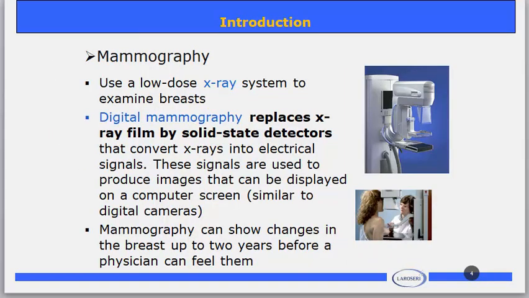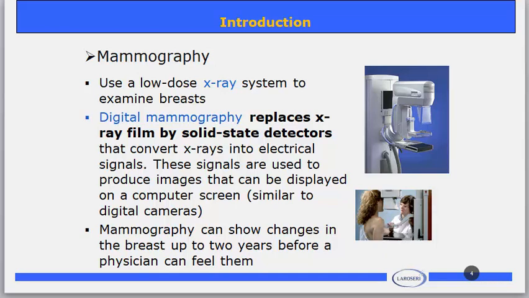Now let's talk about the term mammography. Mammography is the process of using low-energy X-rays to examine the human breast. It is used as a screening and diagnostic tool. Digital mammography is a mammography system in which the X-ray film is replaced by electronics that convert X-rays into mammographic pictures of the breast. The method of getting mammogram images is the same for both types.